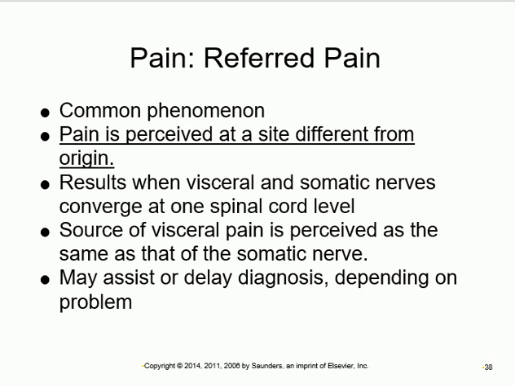Simply the reason is the nerve that's coming from the heart and the nerve that's coming from the left shoulder, they come very close to each other, so the brain is confused. I have two sources, the wiring comes very close to each other, so the brain will be confused. Is that coming from the heart? Is it coming from the left shoulder? I don't know.